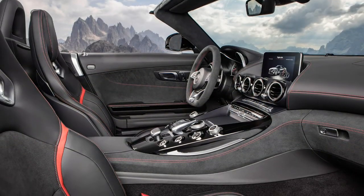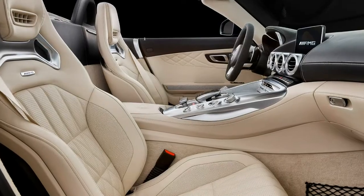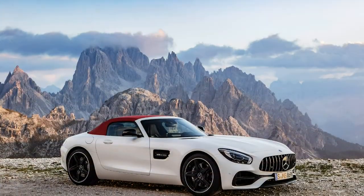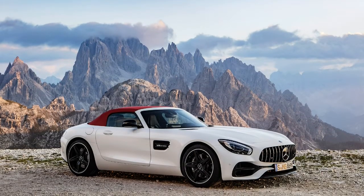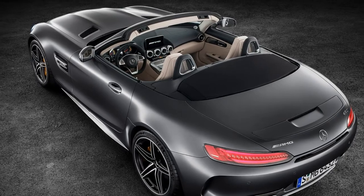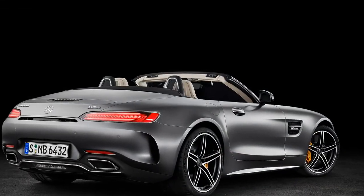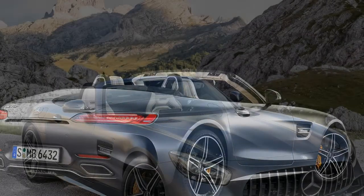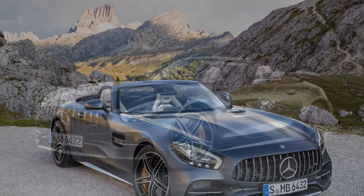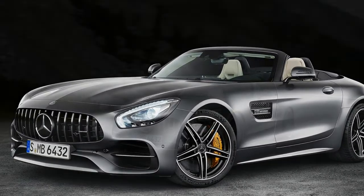Suddenly, a tiny stretch of passing lane appears. With the AMG Dynamic Select dial turned to Sport Plus, my foot goes to the floor. The boost gauge instantly pins, the turbos spin furiously, and the 7-speed dual clutcher kicks down as the grumbling V8 is finally let off its chain. It is on. We begin our mountain attack sequence and the exhaust note's guttural, baritone roar echoes into the canyon.